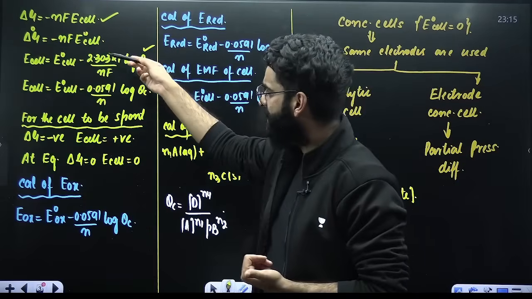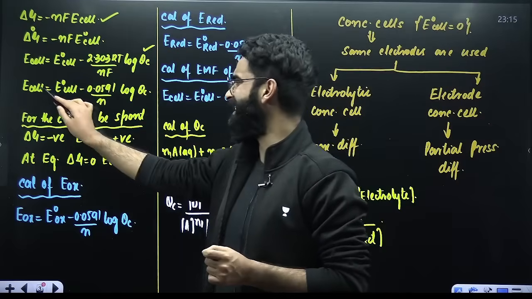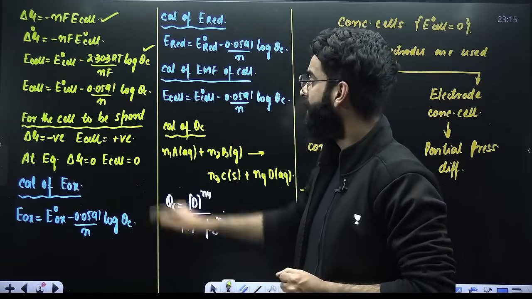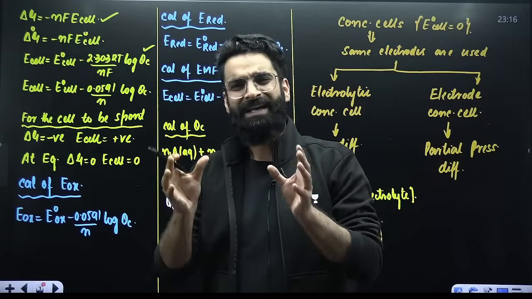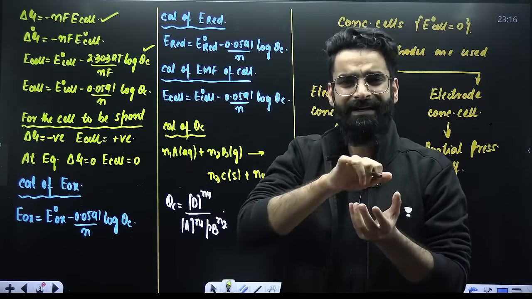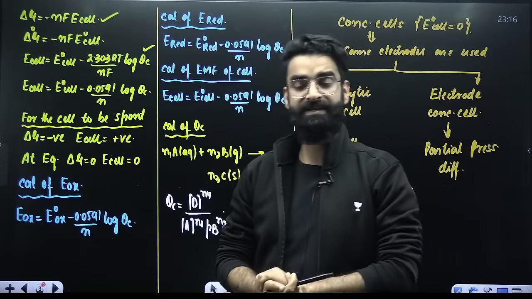And my dear students, the modified form of Nernst equation which we use in the questions, that is E cell is equal to E naught cell minus 0.0591 divided by n log of Qc, right? Now, you can make millions of galvanic cells. You just have to take two electrodes, connect them externally and internally, and you will get a galvanic cell. Now, what is the condition for that galvanic cell to be working?